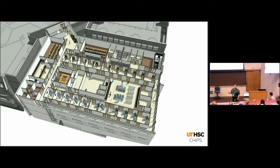We even have a simulated drive-up. So one of the rooms, where is it? There's a closet, this little closet right here. Is that it? Yep, that's a little closet. We'll have a green screen. There's a camera in there. The standardized patient can sit, be in the car, looking at the camera, and say, hey, I'm here to pick up my medication. And they're actually interacting with the pharmacist live here in the pharmacy. So we're even simulating the drive-through in this pharmacy space.